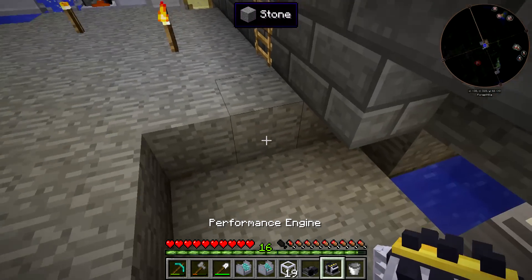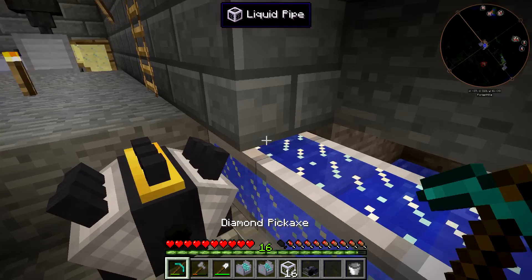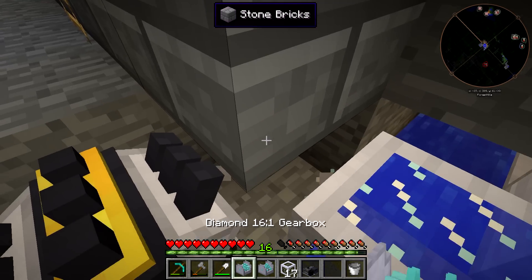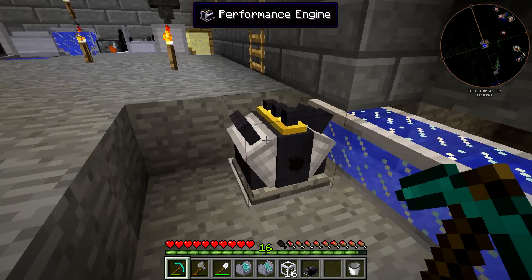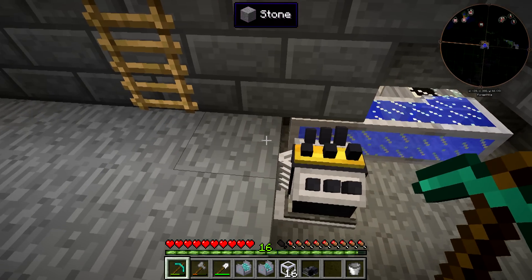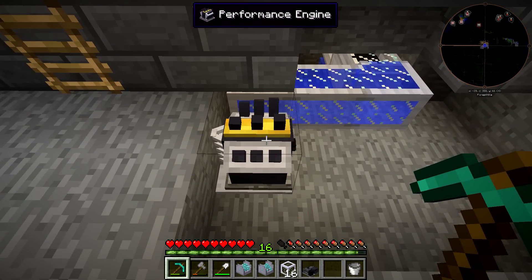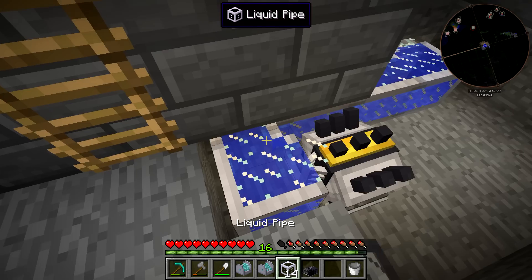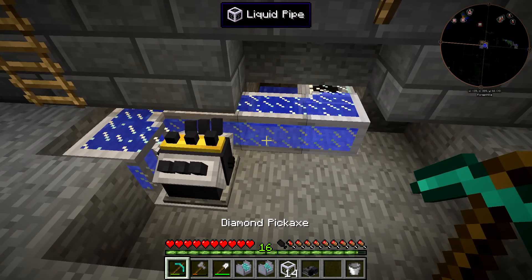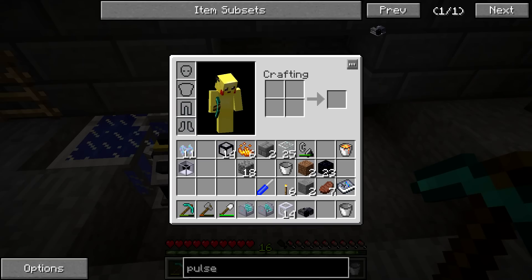The performance engine is going to go right here and it'll make it really easy to just pump water like that. We need to pump it into a different side, which means we've got to curve it around here — that's unfortunate, and I've got to use the bevel gear for something else. We'll curve it around here and I'll make a bevel gear later, but I'm pretty sure I'm completely out of steel at this point. I want the whole setup to be running along the wall, not out in the center of the room.